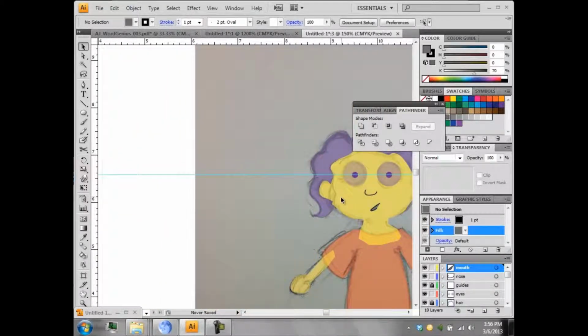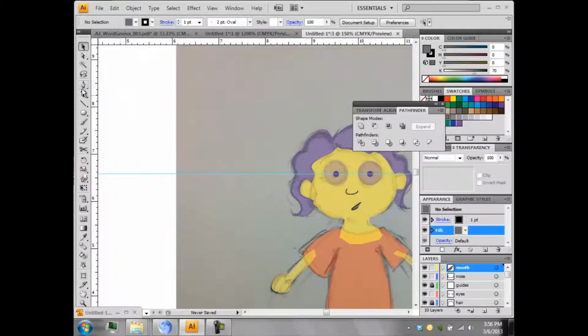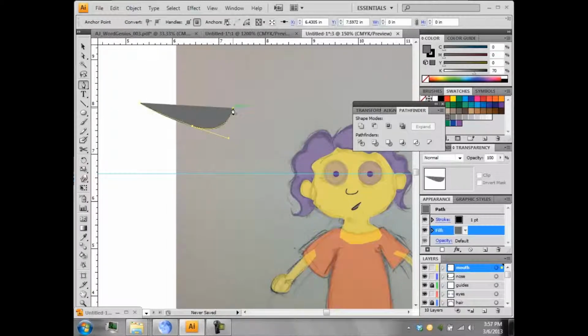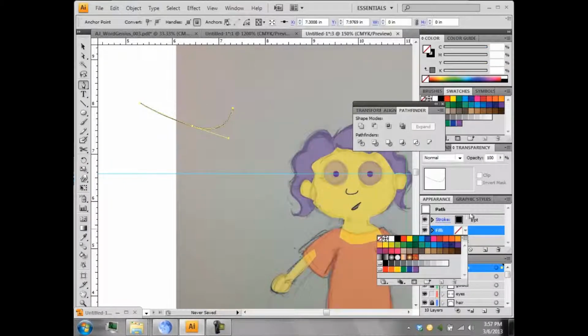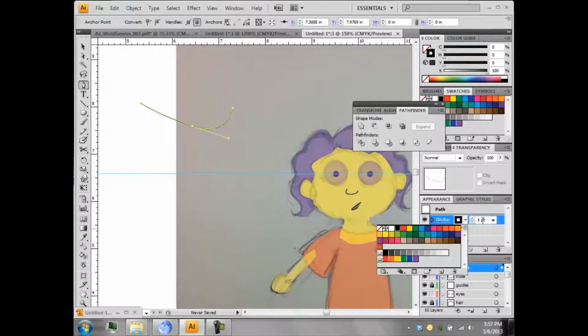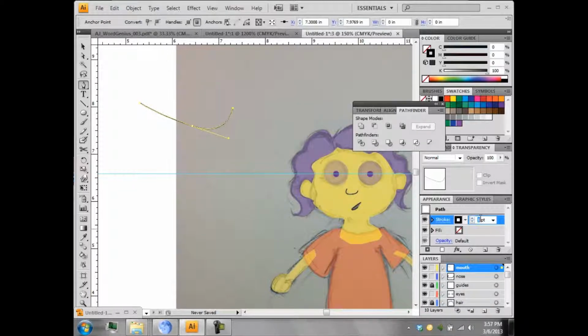This will probably come up more in the logo segment of the tutorial, but if you create a shape like so, I'll get rid of the fill, and I'll give it something really thick, maybe a 10-point line.